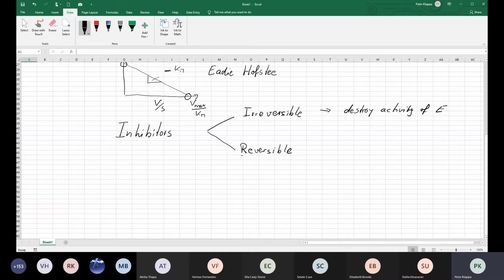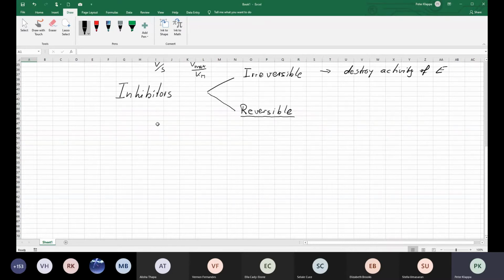So what we are now dealing with mostly, or for the rest of at least this lecture today, is we are looking at reversible inhibitors. And let's go for a very simple case of a particular reversible inhibitor. And if you take notes, leave a little bit of space here, because there's some stuff coming. So, reversible inhibitor. The first inhibitor that I want to discuss with you is a very simple one. Let's just simply write down our scheme.